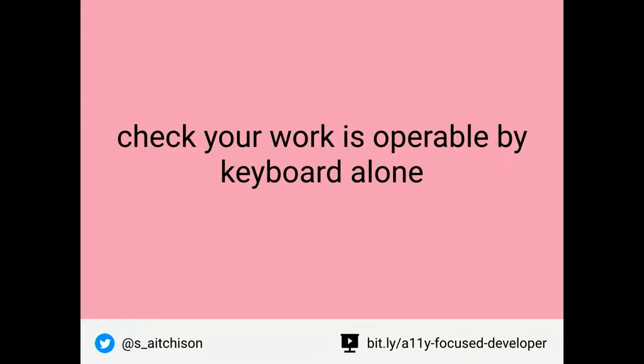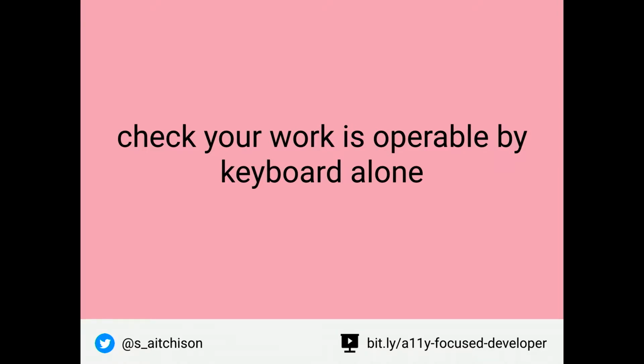But these kind of automated checking tools can only get us so far. Some things do have to be checked manually, and there's a couple of manual checks I would recommend doing. And the first is just checking that your work is operable by keyboard alone. Keyboard navigation, really essential for accessibility. And I think as developers, we're kind of used to using the keyboard to get around and to find shortcuts. So hopefully it's something that will feel quite natural just to quickly check before you push something up for review.